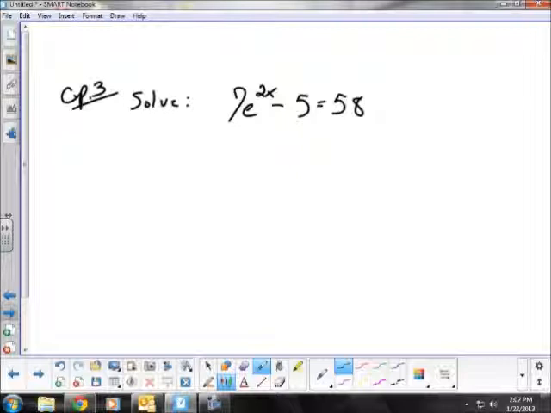Here, first of all, I need you to tell me what is the exponential part of this function. You have to take the base with it. So it's not just the 2x, it's the e to the 2x. Not the 7, just the e to the 2x. Because without it, the exponent doesn't make any sense. Okay, so this is my exponential part of this expression. That's the part that needs to be sitting by itself before I take the log of both sides.